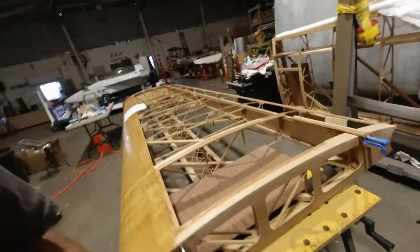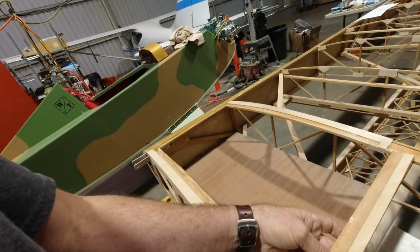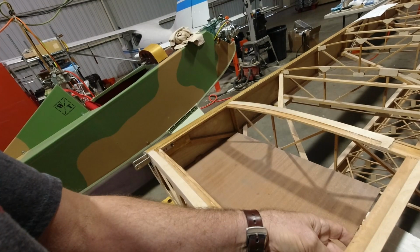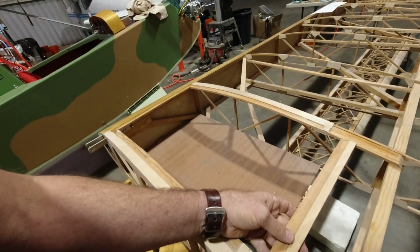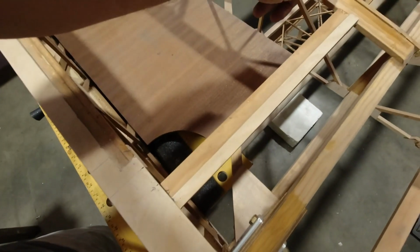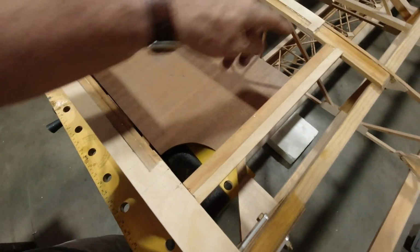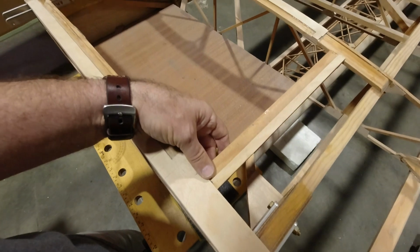So yeah, I'm going to do that before I jump back over here, because obviously I've got some more work to do here, and there's no reason to wait to put this on. I just need to go ahead and get this in place and get it epoxied in back here, and then we'll have to come back and continue to route this area right here, and we'll have to add some material over here so that we can then route. We'll just add a nice rectangular piece right there, and then we'll route it out, and we'll have to do that to both wings. So all right, I'll do this first, then we'll jump back over here and do that.